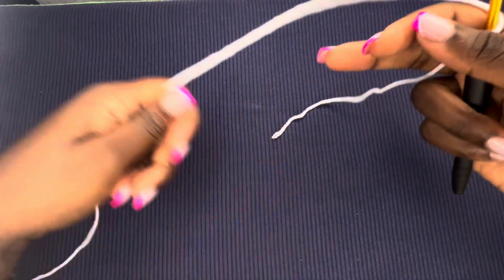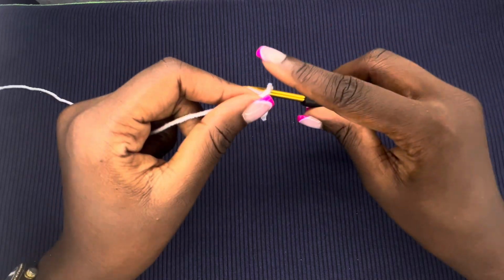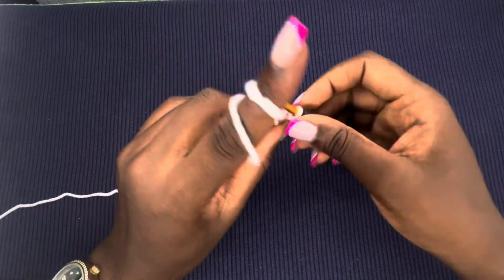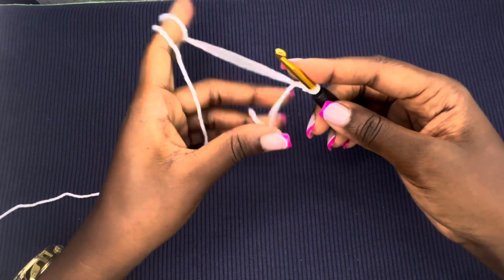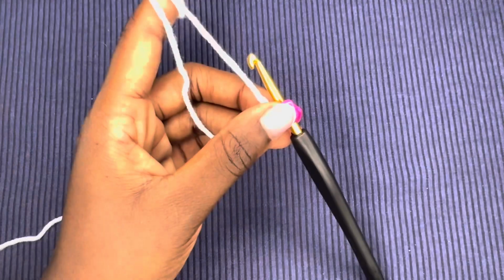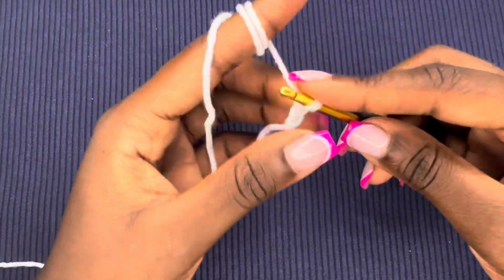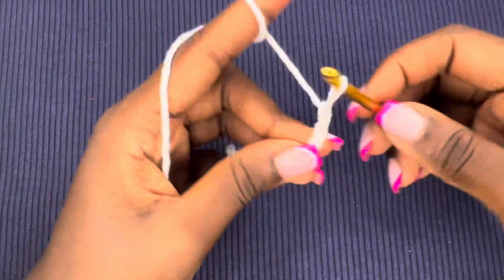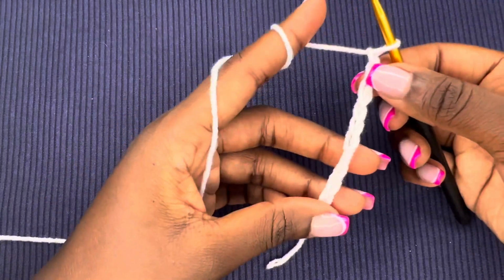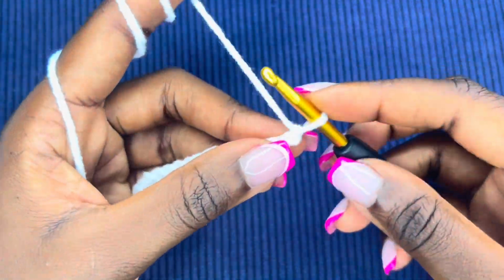Okay, once you're done with that, now we are going to work on the sleeves. To get the sleeve measurements, take your tape measure, put it on the biggest area of your arm. Mine is my bicep area. My bicep area is 10 inches. So in your measurements, add 6 inches. So if you have 10, add plus 6, so chain 16 inches. If your biggest arm area is 20, add plus 6, so it is 26 inches. So that is how you get your sleeve measurements: your biggest area plus 6 inches.